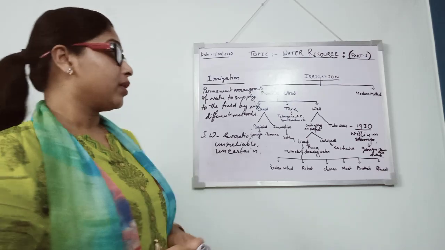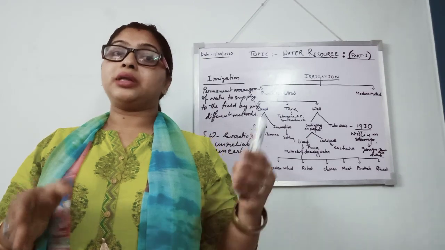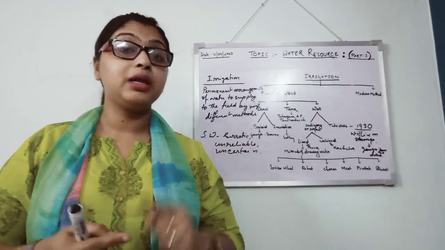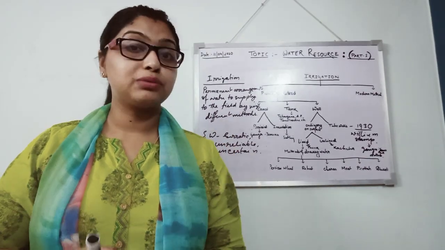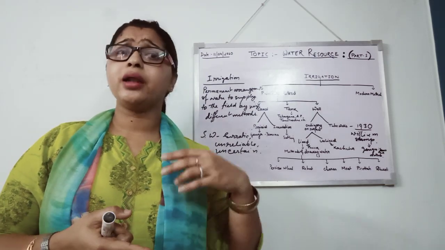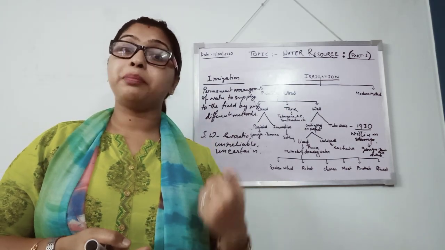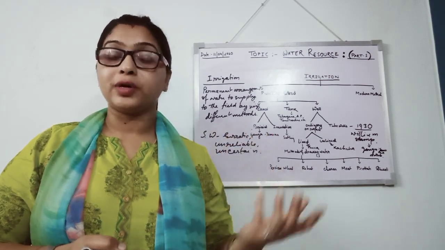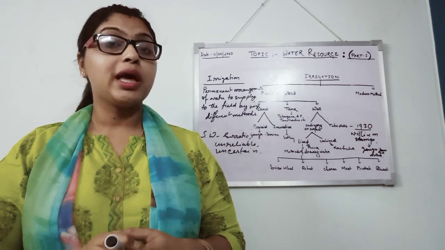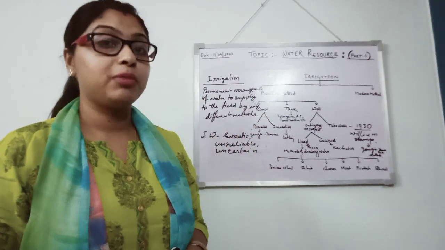Okay, students, today I have explained the basic information about how much water is available in our country and why we need irrigation, because our southwest monsoon is erratic, unreliable and uncertain in nature. Somewhere it causes the fury of floods, somewhere drought conditions. To make a permanent arrangement of water, we need irrigation, and I have explained a number of irrigation methods today, the primitive one.